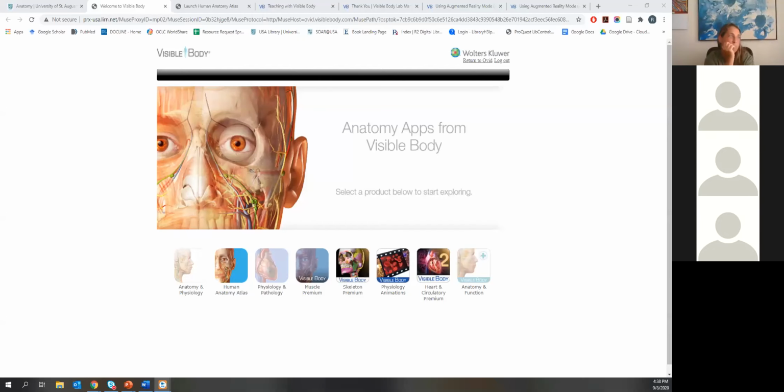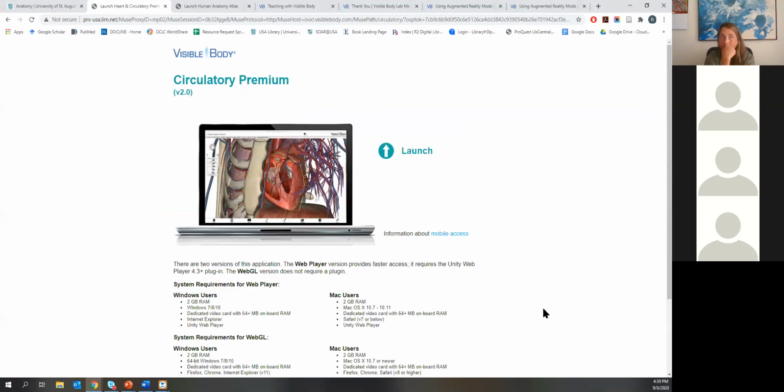Can you all still see my screen, the Visible Body app? Mm-hmm. All right. This is Circulatory Premium, and I'm hoping it loads so we can take a look.